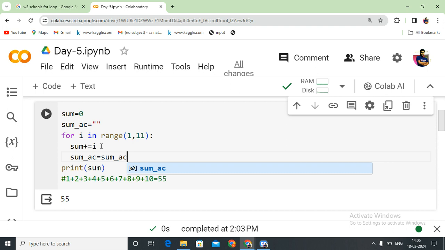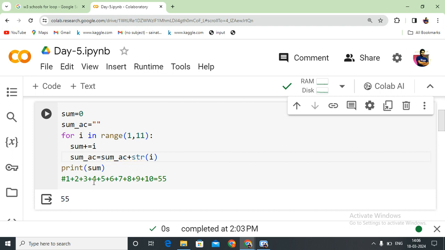Okay, I want to add i. The string value of i, then it will become a string. That is good, but I want to add it with a plus sign.